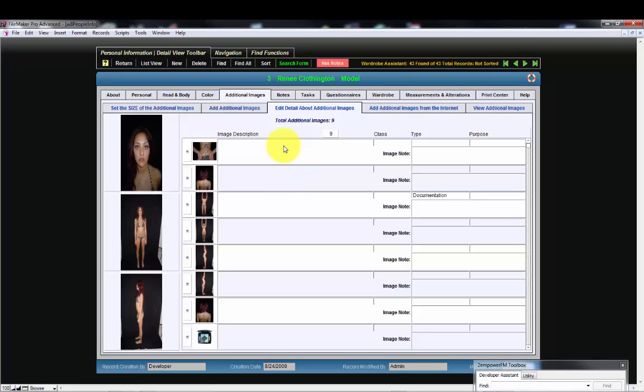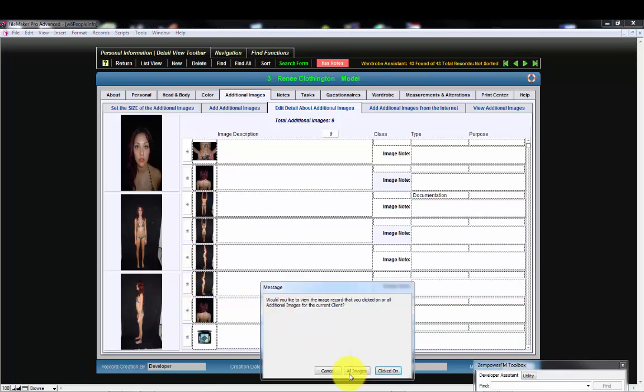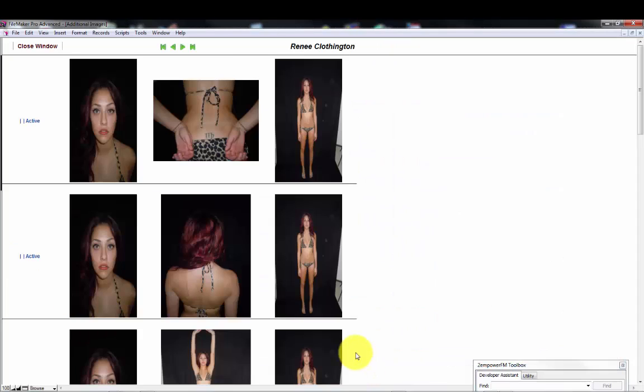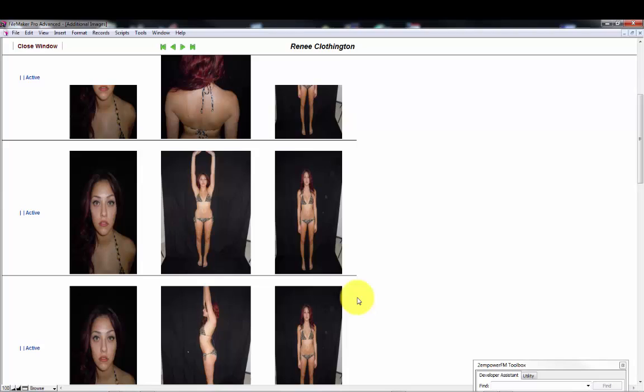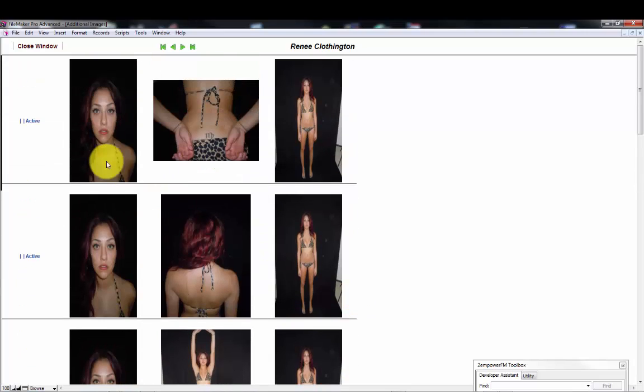Within the Additional Images portal display, there is the same navigation button that functions in the exact same way as described above within the subtab titled Create Additional Images. You can delete an additional image record by clicking on the white button with the red circle and diagonal line within the portal record.